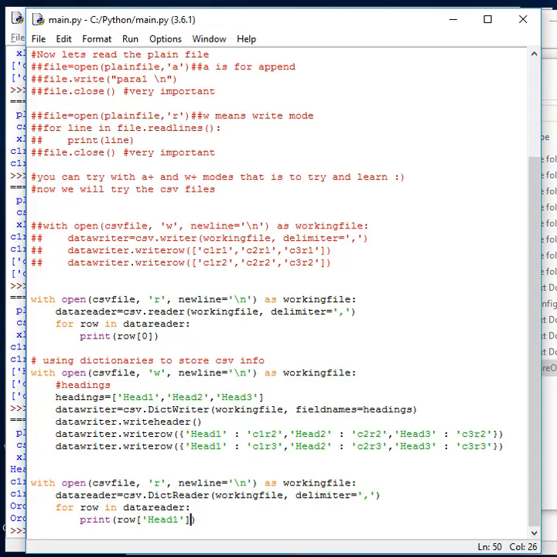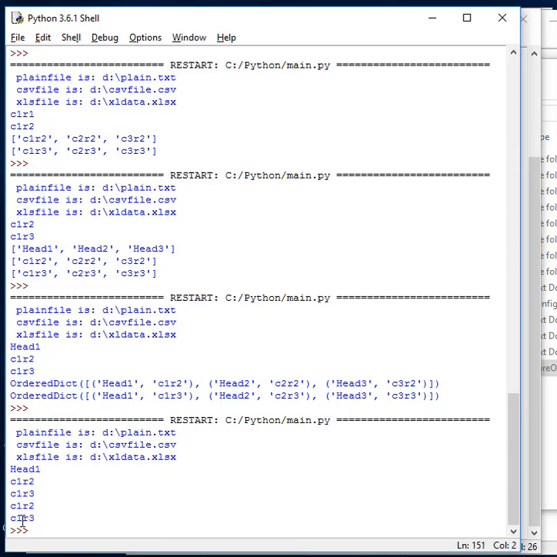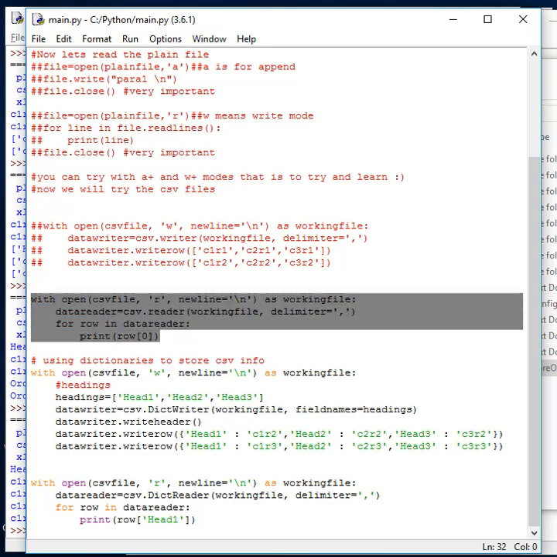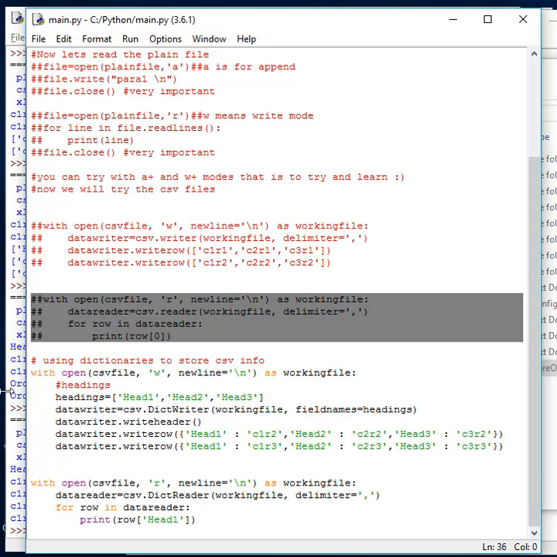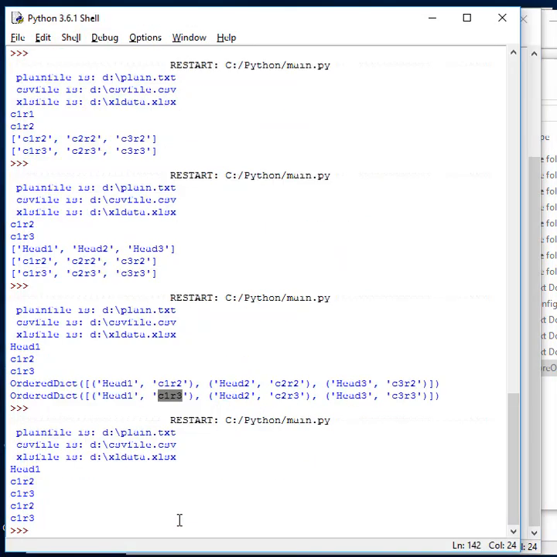When there are a lot of columns in a big Excel or CSV file, using a dictionary helps. You don't have to go and check every time what the column name or the column number is, which can change with every input or with every file. So using a dictionary makes it easier.